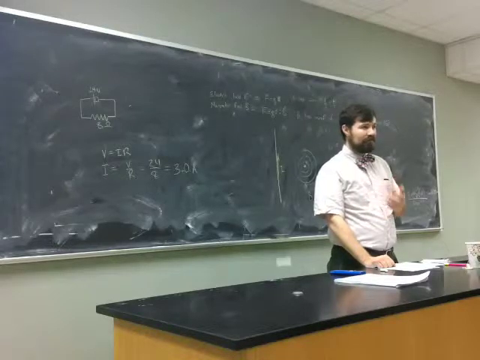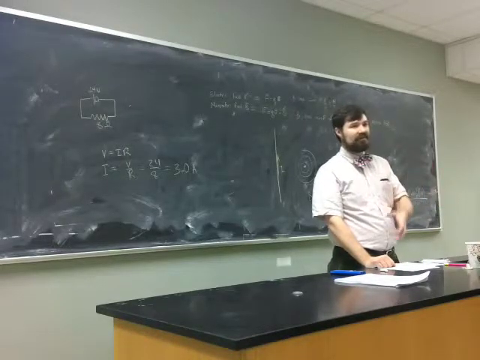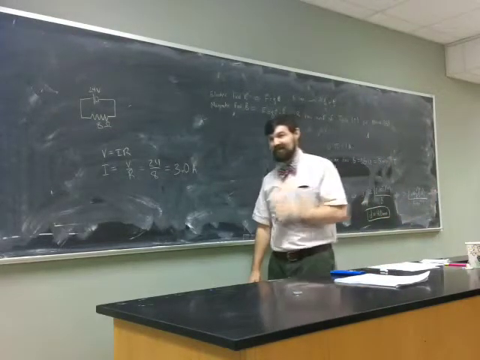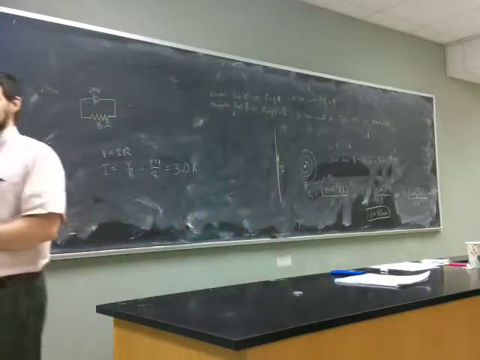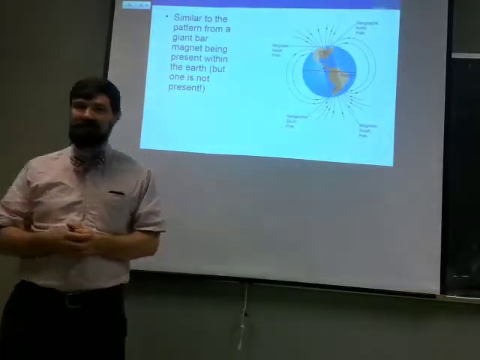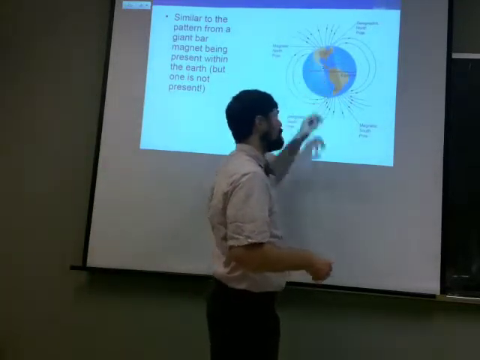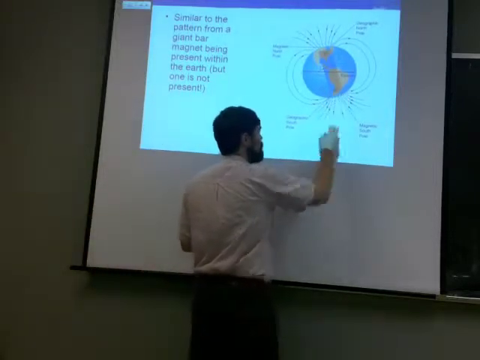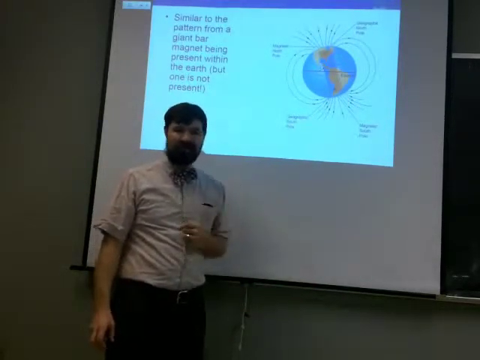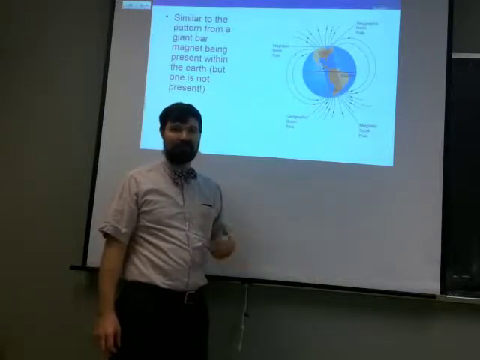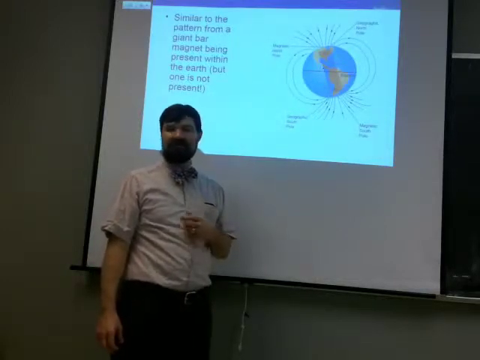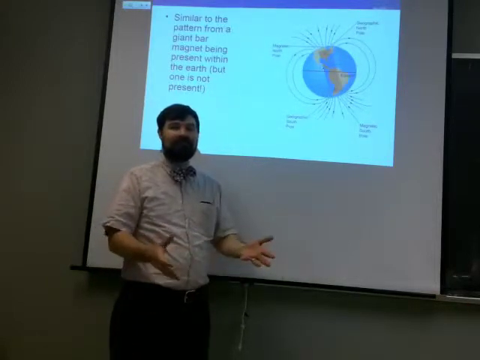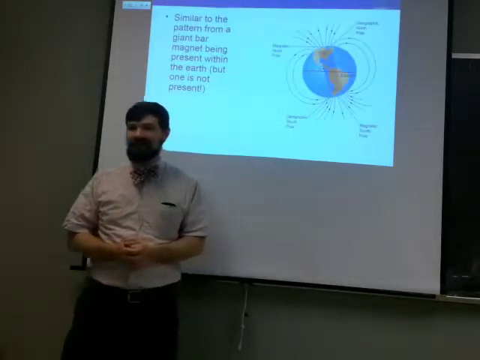You've all, I hope, heard of the northern and the southern lights before. The aurora borealis, for example, the northern lights. This is what causes the northern lights and the southern lights. Near the two poles, you have a lot more frequent collisions with the charged particles because they're confined more tightly due to the stronger magnetic field. And because there are more collisions, that means more photons are emitted. And because there are more photons emitted, you actually see light from this. And that's what causes the northern lights.